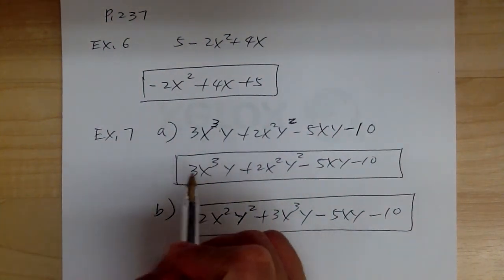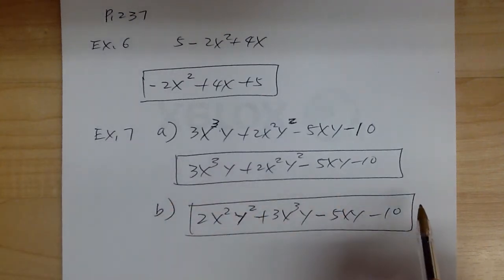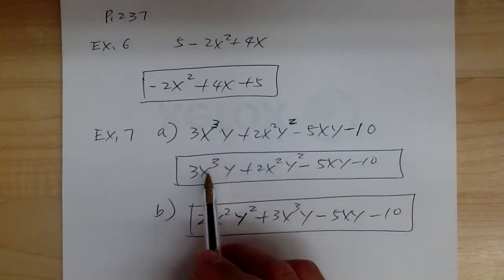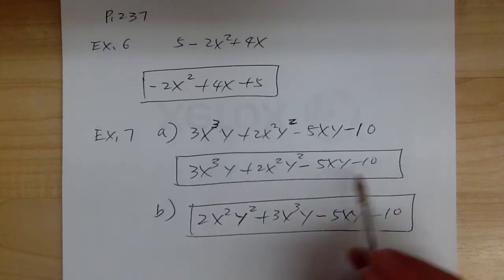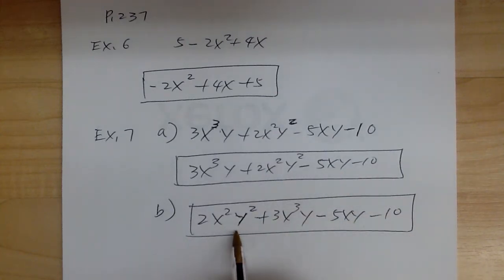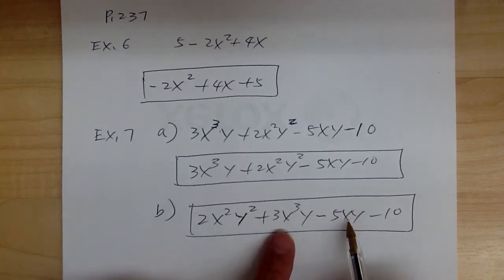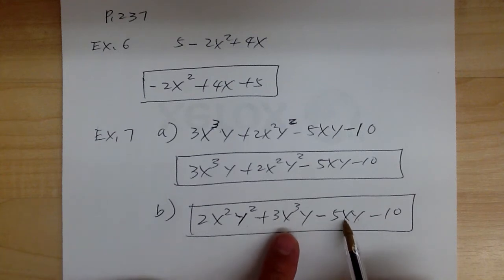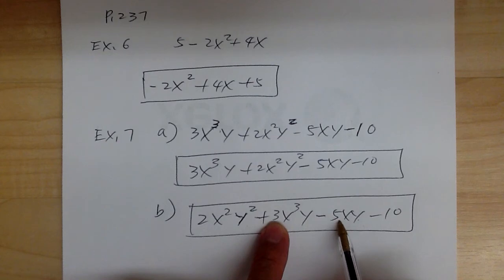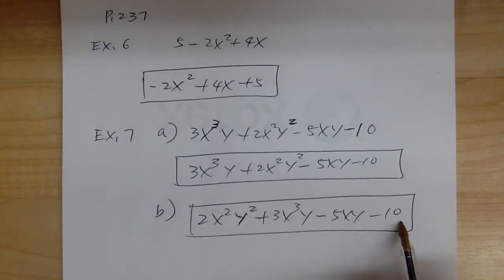Again, descending power means you go from highest to lowest. And on here, it's based on the x. So you got x to the 3, x to the 2, x to the 1, x to the 0. Over here, it's based on the y. So you go y squared. And over here, you do y to the 1, y to the 1. But over here, the y is tied. So you need to use the x as your tiebreaker. So you go x to the 3 and then x to the 1. And after that, you got the y to the 0, right?